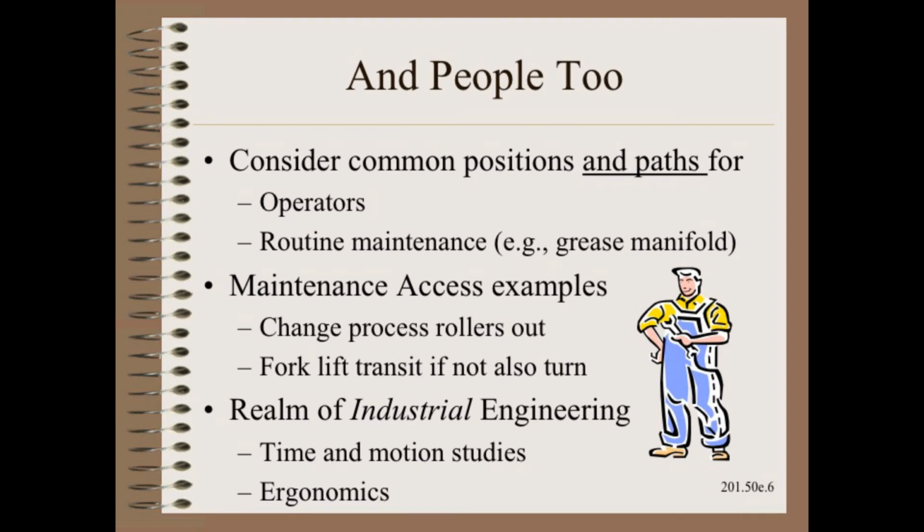One is common enough that we need to expect it to be handled as a science. That is the need to be able to change out process rollers quickly and reliably. Another no less important area is to consider forklift transit. If a forklift is ever used for parts, you must allow access to an aisleway transit, if not also a generous turn radius. Mere transit might require as little as 1 meter, but a generous turn radius could require a 3 or more meter wide aisleway.